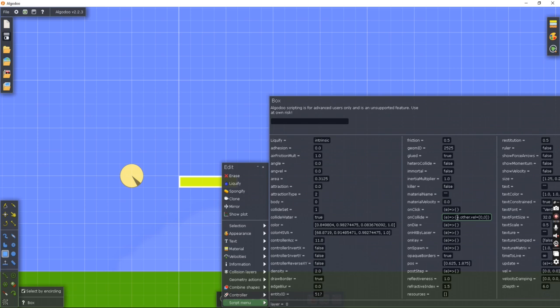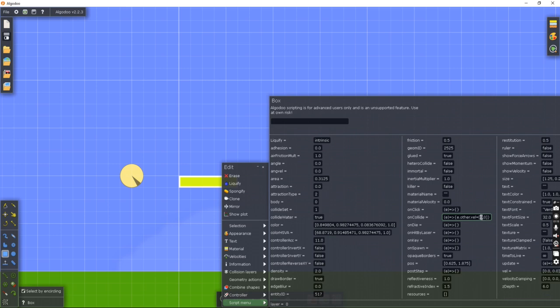Now what this is going to do is, if anything collides, which in this case will be a marble, it will change that thing's velocity. So in this you can see I just put 0 comma 0. Now how these numbers work is that the first number shows how fast it will move along the x-axis and the second number shows how fast it will move along the y-axis.